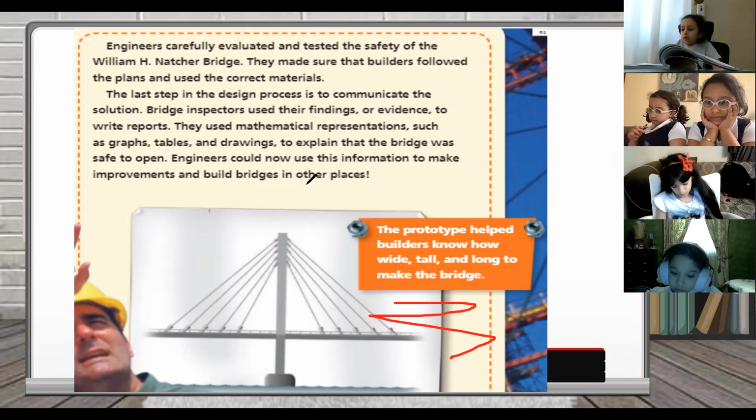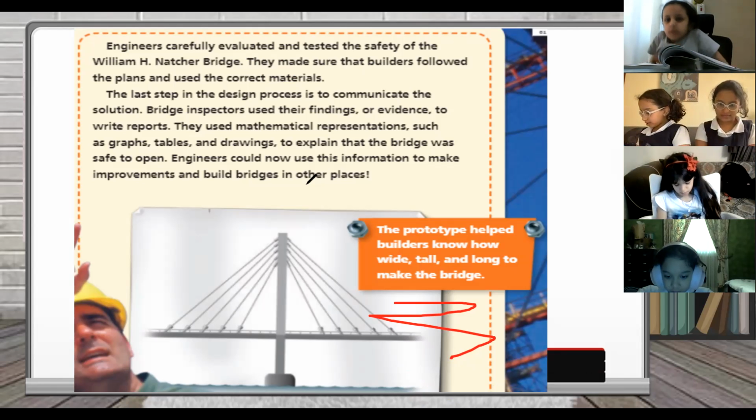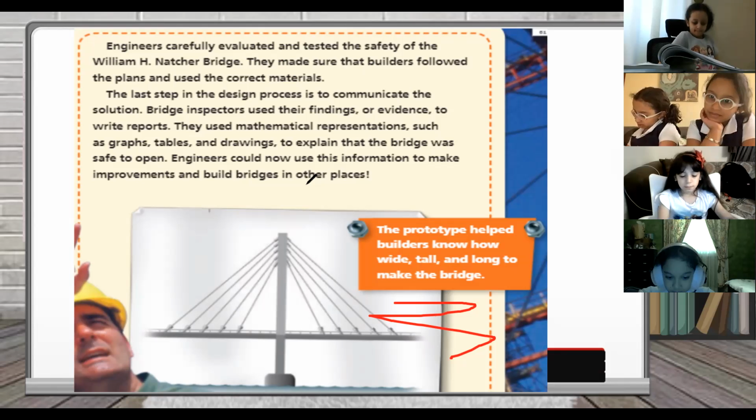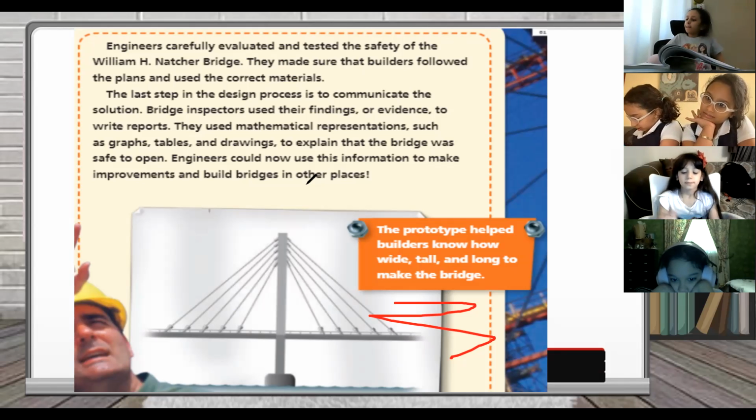Okay, I have a question. It's like Rima's question, but not exactly. Why do they build it? Why do they build a prototype? They build a lot and a lot. They cannot build the real thing, Fatima. They have to make a prototype of it and make tests. No, why do they build it?